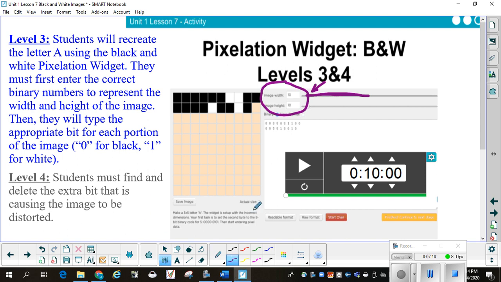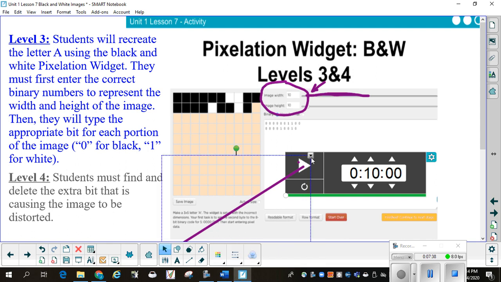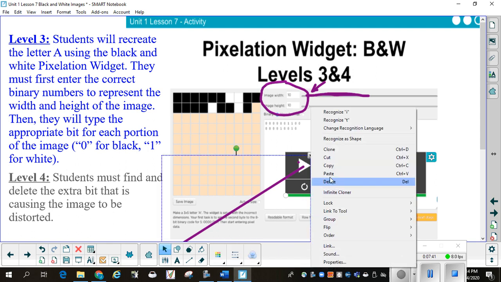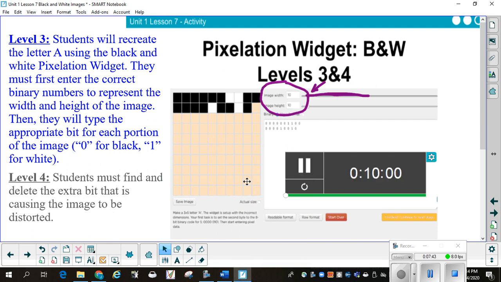At this time, I'm going to click the timer and give you 10 minutes to do it. If we're in class, I would literally wait for the 10 minutes to be up. Here, I'm simply going to tell you, please pause your video and take about 10 minutes to work through these 2 levels. When you're done, come back and continue the video. So, pause the video and go ahead and start working through the levels.